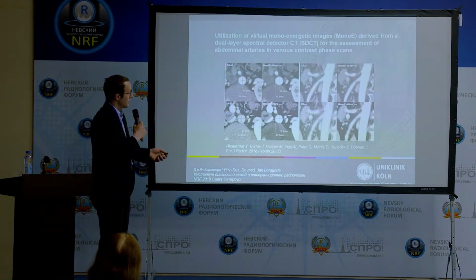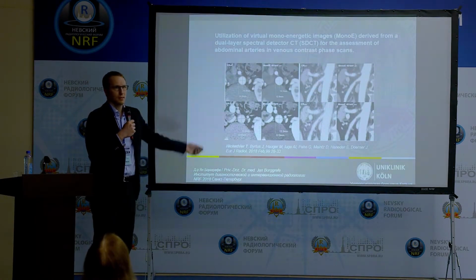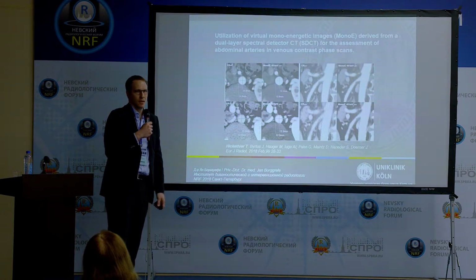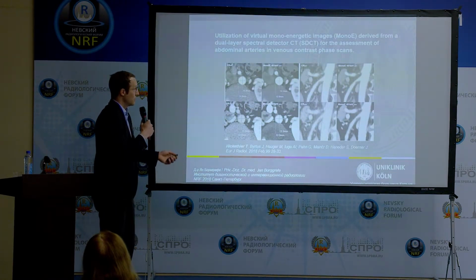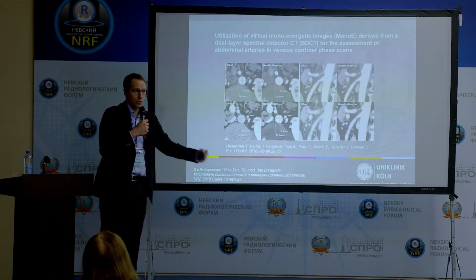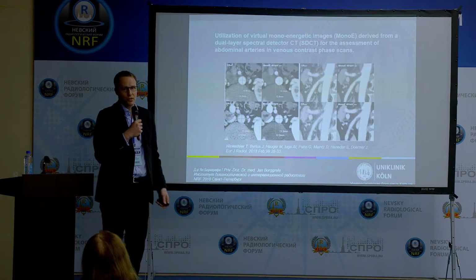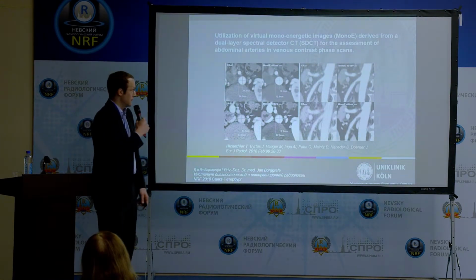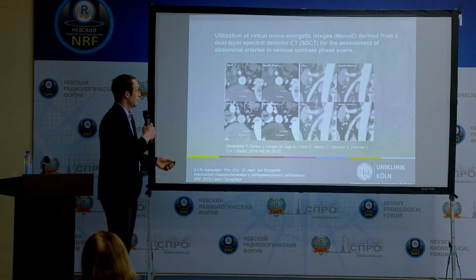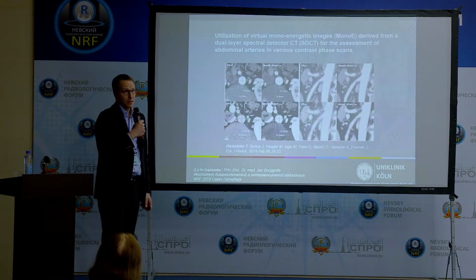This is actually a study where we investigated the vessels with a venous contrast. It's not a CT angiography, but it's a venous CT from staging. And we found that the contrast boost from the venous contrast and the low kV images is actually better than the conventional arterial phase, which helps us to depict the plaques, for example, in more detail, and also the vessel wall might be depicted a lot better.